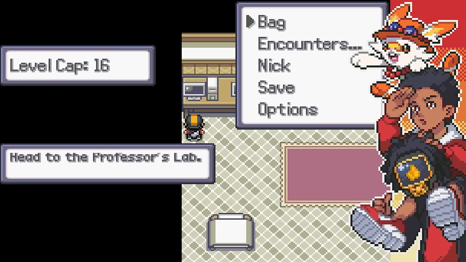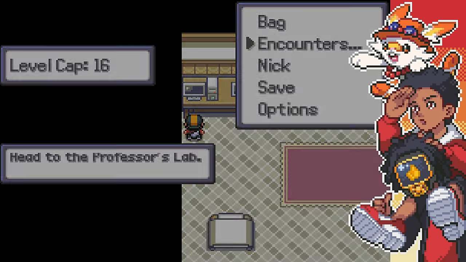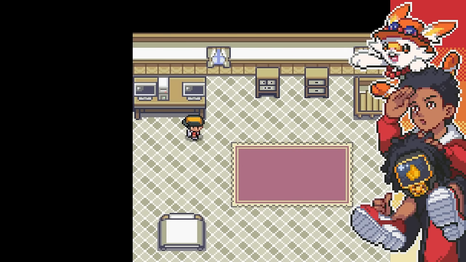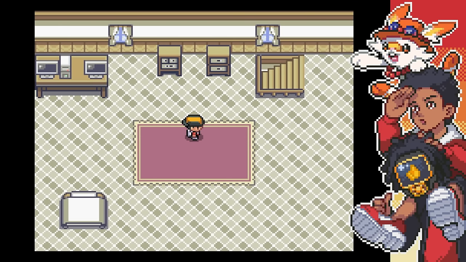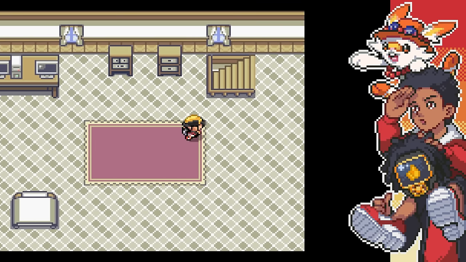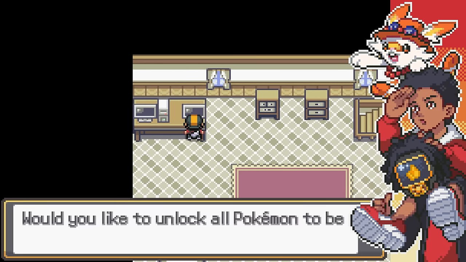We'll head to the professor's lab. All right. Oh, we have a level cap and everything. Okay. A little objectives. Got our encounters, like its own little built-in decks now. That's kind of cool. Well, all right then. Oh, hello. Whoa. Y'all see that? Why does it change sprites? It literally changes sprites. What the hell? That's not normal. That's not normal at all.